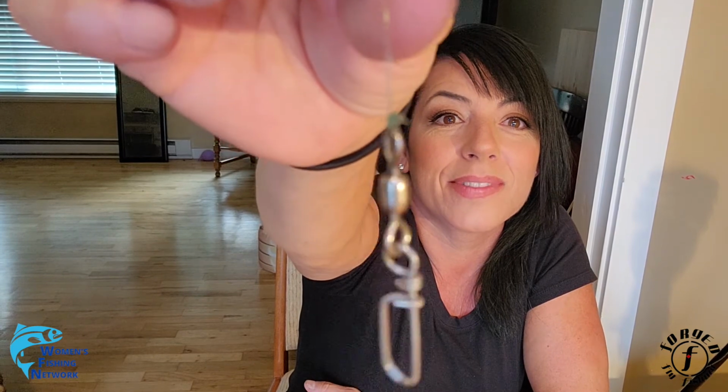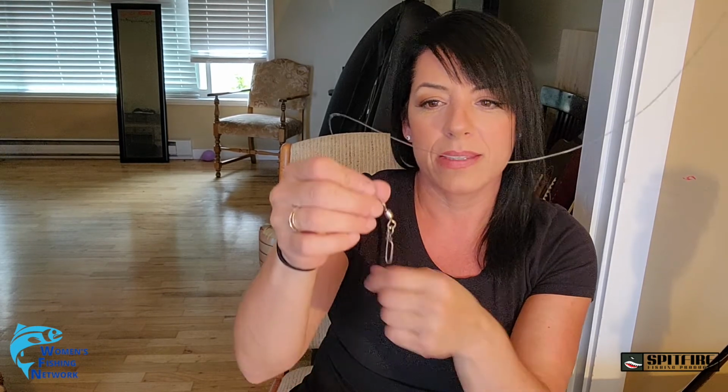Okay, so one of the best things that I did for myself when I first started fishing was I taught myself to tie a couple of really good knots. One of them was a uni knot. You can see that. Also, don't look at my fingernails. I was helping a commercial fisherman friend of mine put new belts in his engine today, so grease is really hard to get off. So yeah, I taught myself a couple of really good knots. One was a uni knot and the other one was a nail knot. They can be a little tricky to do, but you'll save yourself a lot of disappointment and lost fish and lost gear. Also, you can tie your own leaders when you know how to tie a nail knot.